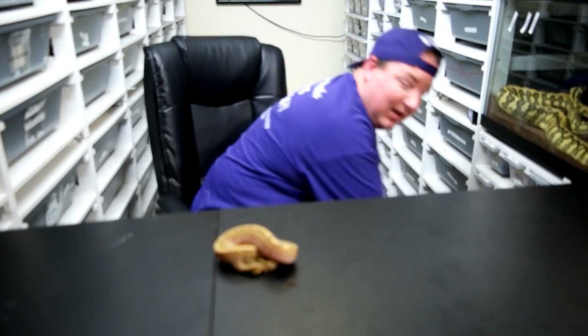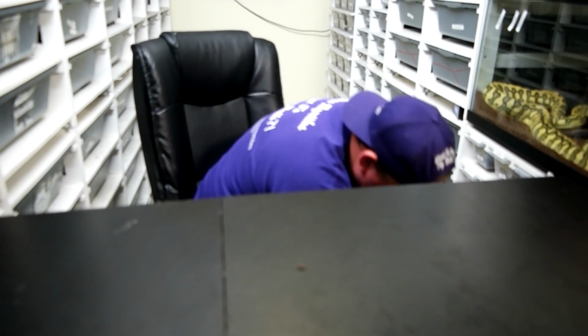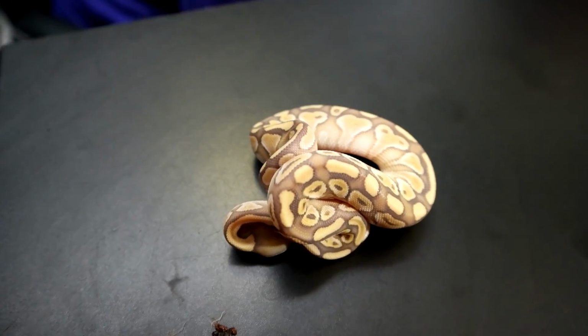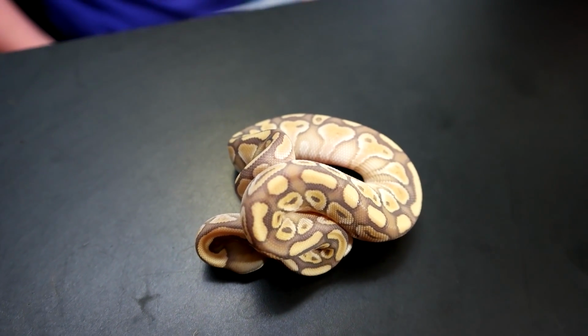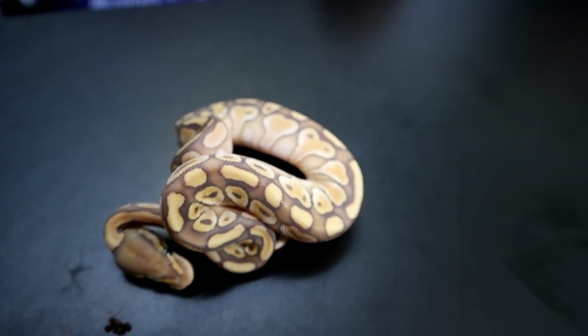And put 181304 back. And that one is a male. We had two of those, both males. You will see both of them. Now this is a lesser ghost, and that thing is just completely off the hook. And for comparison to one of the lesser het ghosts, you'll really see the difference there. It's just amazing looking. That is a beautiful, beautiful, beautiful snake.